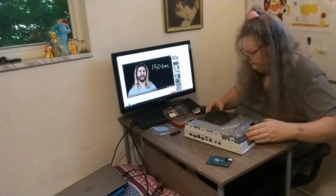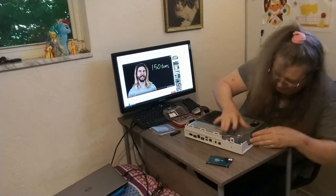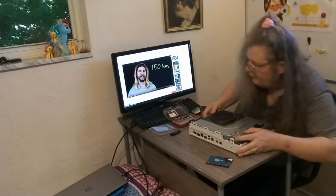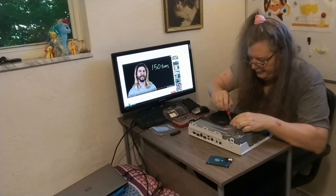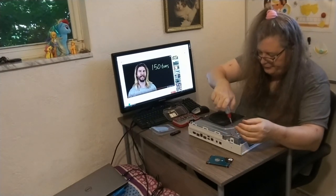Put our top back on here and get that clamp down. Okay, let's put our 9 screws back in, and I'm going to try to start in the middle if I can. And then I just go corner to corner.